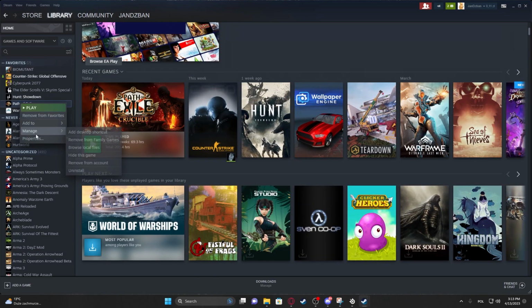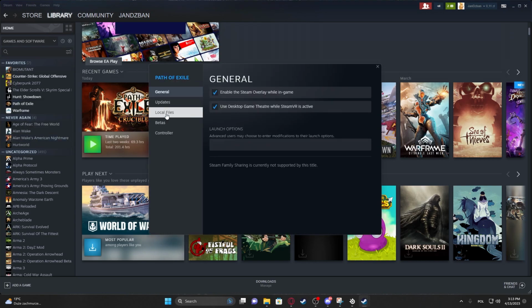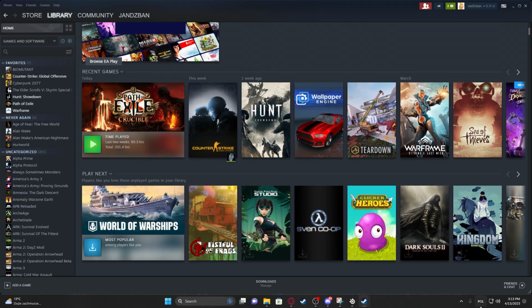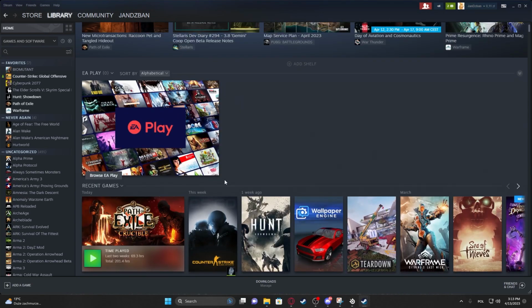So I'm gonna right click on it, go for the properties, here select updates, and now make sure to select pause background downloads while I'm playing. This will allow Steam to stop all downloads while you're playing Path of Exile. And also make sure to close all of the other apps like Epic Games Store or anything else.